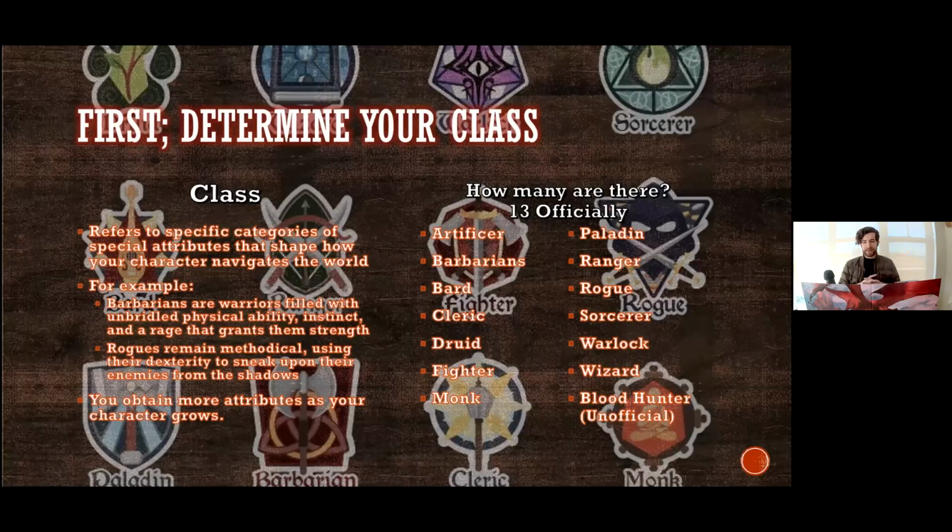Sorry about that. I forgot to take out a slide. So a character class refers to specific categories of special attributes that shape how your character navigates the world. Now, depending on what class you take, it's going to drastically affect how you navigate your situations.